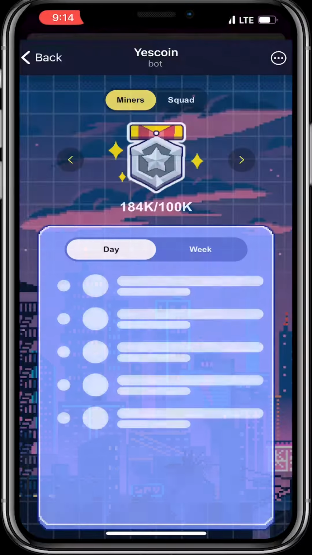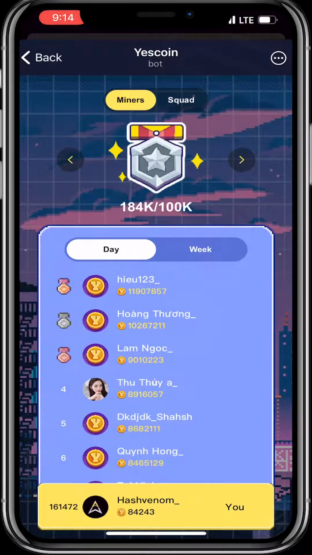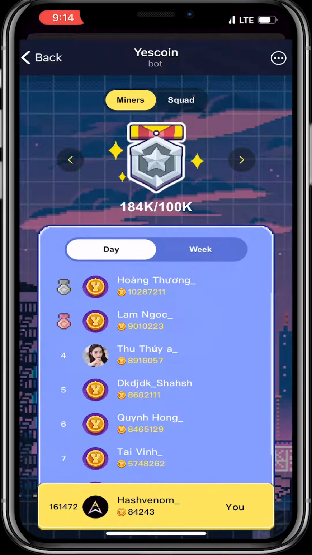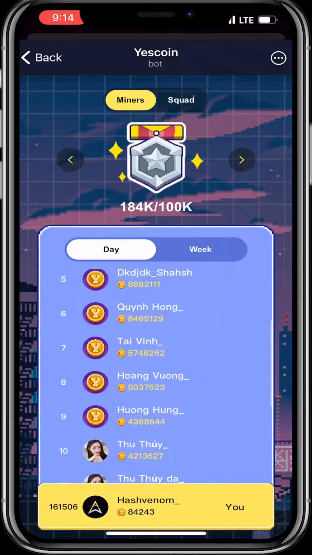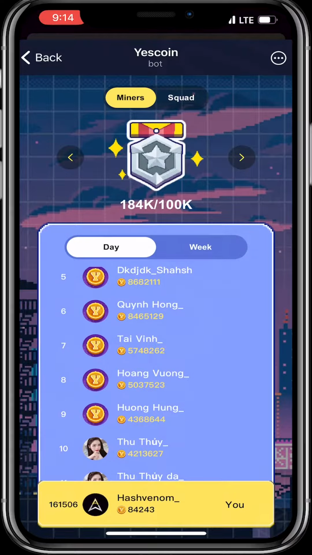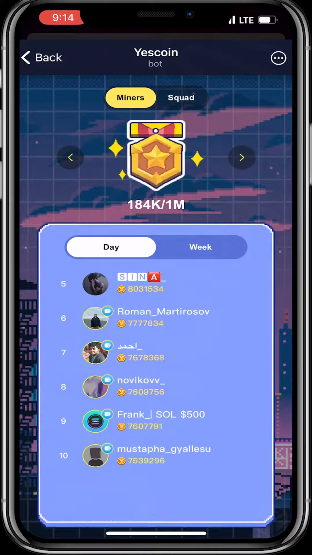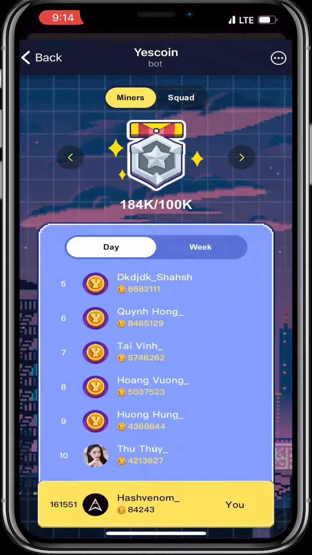My level in here is silver, and I have 84,243 coins, and I need to get to 100k before I could get to the next level.